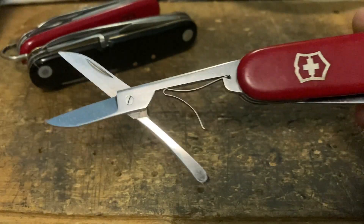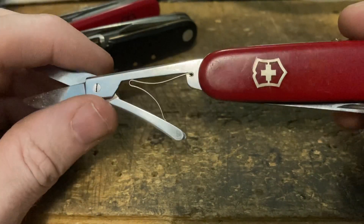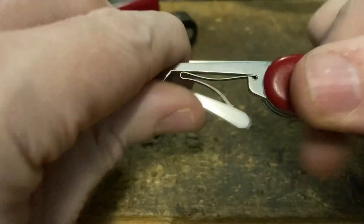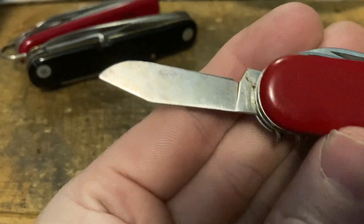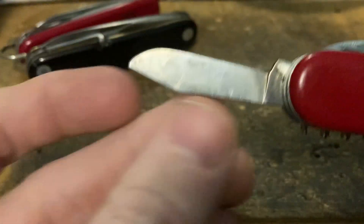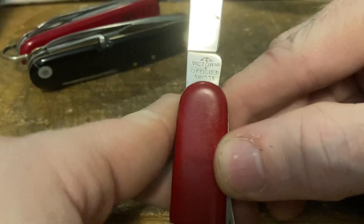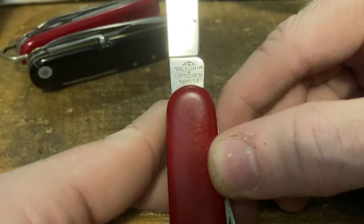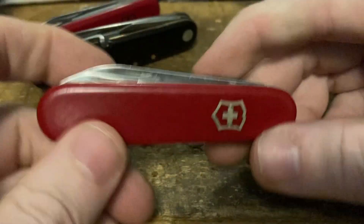Next we've got 84 millimeter scissors. This knife didn't have these scissors, but I had another half from a knife with a broken scissor, so that worked out perfectly - it even still had the original spring, just missing the outer scissor half. Next up is the clip blade - it's got some discoloration, it must have had some kind of chemical on it. I've wiped it off and I'm going to polish it up, but it's got a weird gold color to it. The main blade doesn't look like that, just the clip blade. Again, the four-line tank stamp.